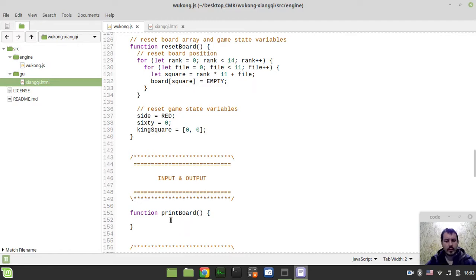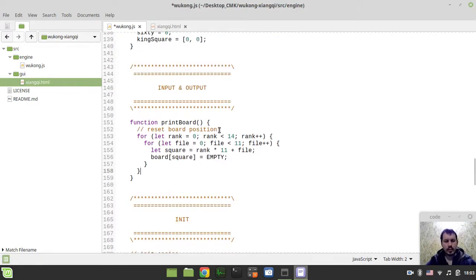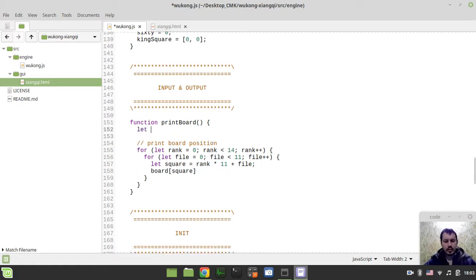We don't yet have this being implemented, but so here we actually want to print board position. So again, like here, we'll need our board string. So board string, it would be a string. Here I can say board string plus equals.